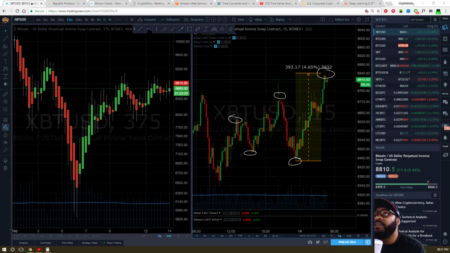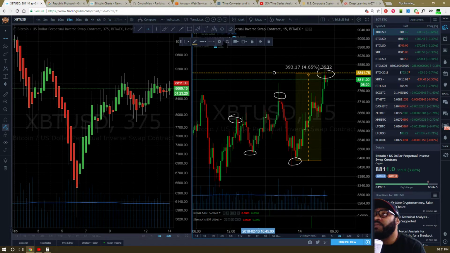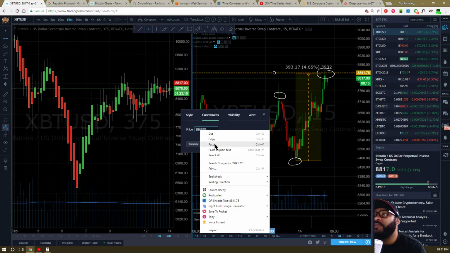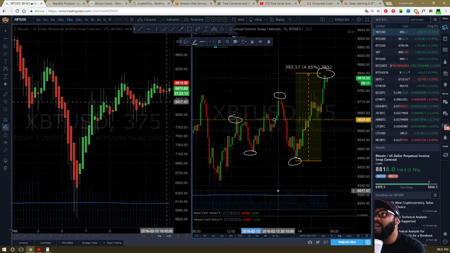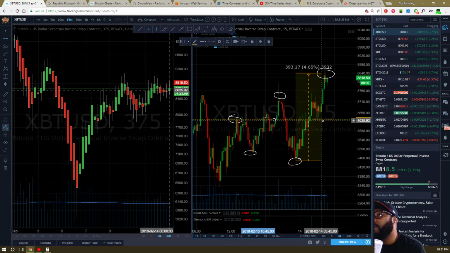Let's go ahead and pull out this drawing tool, just put it anywhere and then paste in the value. I just copied and pasted from the actual entry point from my bot. My bot is in there. Oh, you idiot. Are you still in that trade? All right. All right, my bot's not short here.